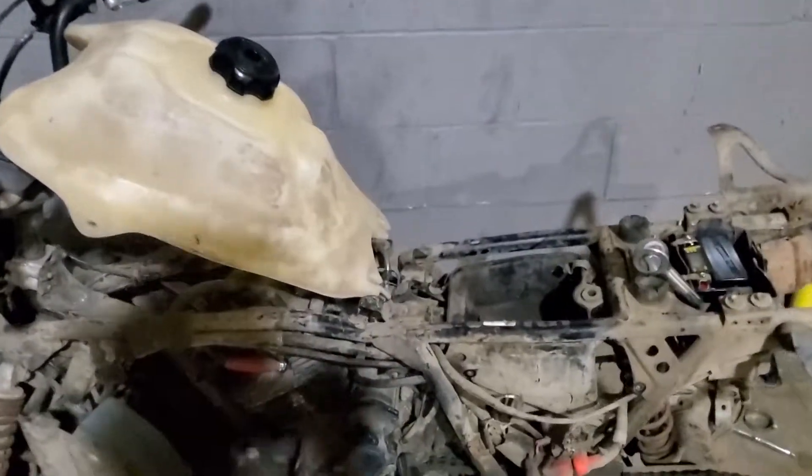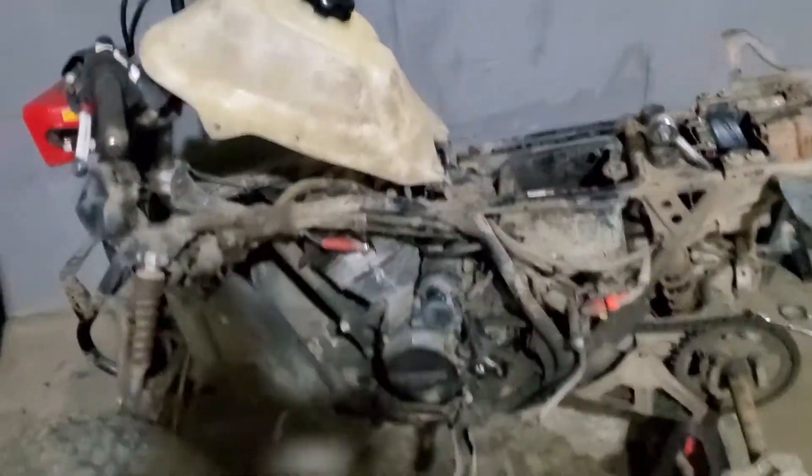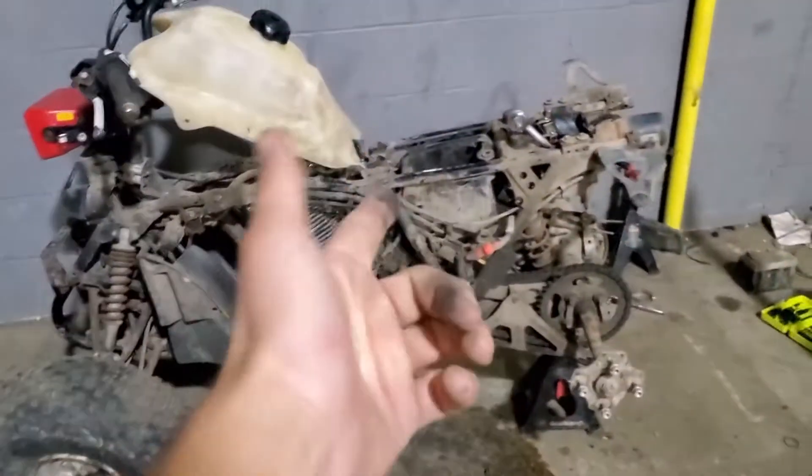As you see, that works. I just gotta adjust the throttle so that we actually have normal throttle instead of that full-blown all-out — well, not all-out — but ready to go. She starts, she runs. One less thing. Hopefully I'm almost done with that and then we can go back to this guy and complete it.